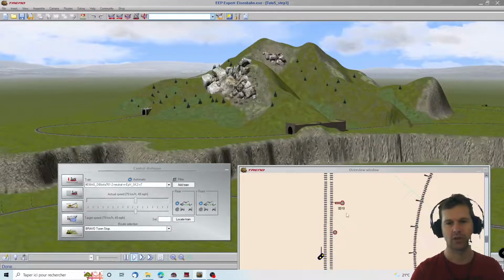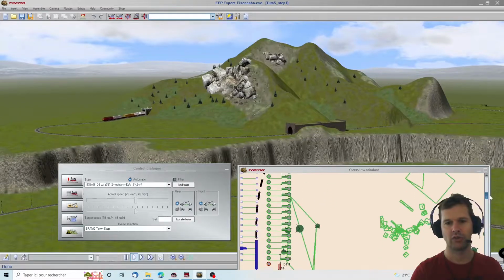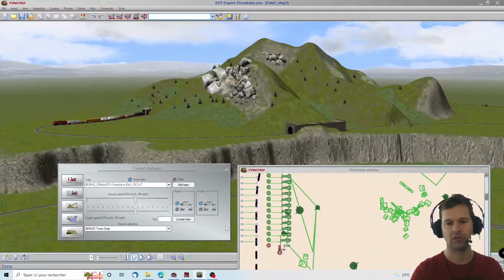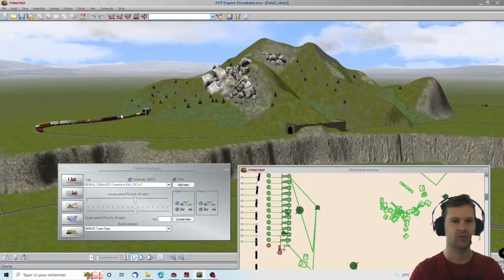If you put 6 on it, they will all stay as it will be stuck, and that's not interesting. We will put more trains later on when we will be extending our railway network, but for now keep in mind 3 is already a good amount.